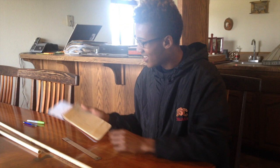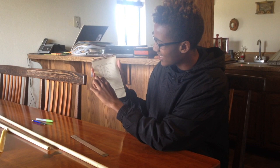You got all your notes. Do, re, mi, fa, sol, la, ti, and do. And these are the different lengths you'll need in centimeters.